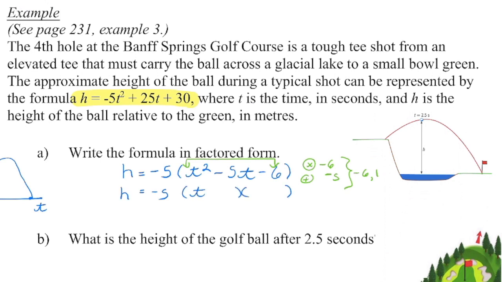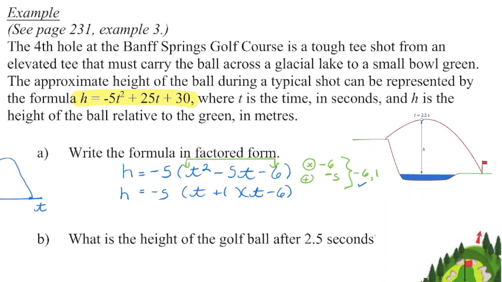T times t gets me back to t squared. And then again, this is a 1, but I'm going to say 1 times what gives me one of those numbers. Because it's a 1, we can choose either. So I'm just going to go -6. That takes care of the outside product. And then I'm going to say 1 times what gives me the other value, and it's going to be +1. And then you can always FOIL it out quickly in your head just to see when we multiply this back, t times t is t squared, -6t plus t is -5t, and 1 times negative 6 is negative 6.